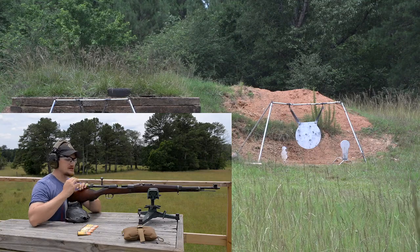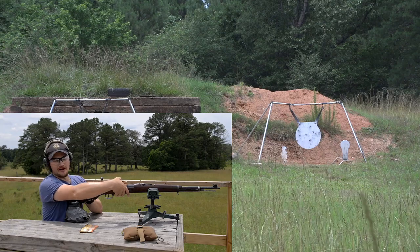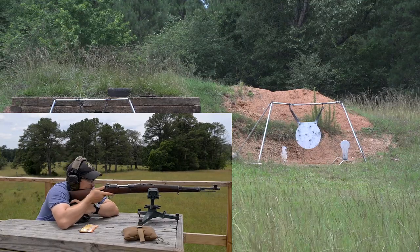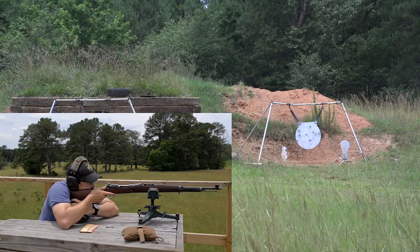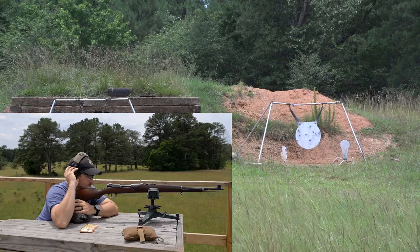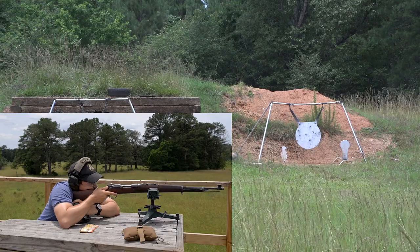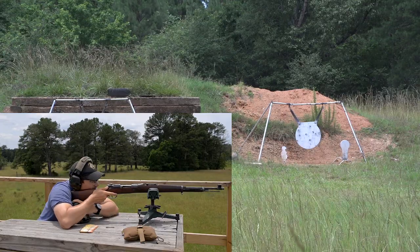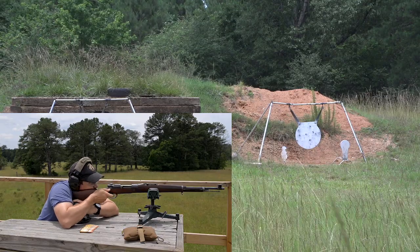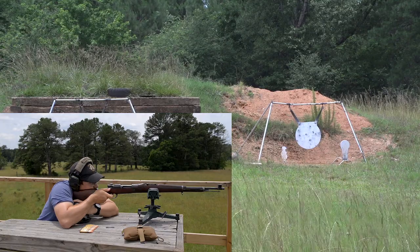I'm going to take a few shots at the old Portuguese girl here and see what we can do. Remember when we talked about the wind dying down — no wind right now. Murphy's law. What a smooth rifle. Chad, go ahead and bullseye right under the plate and let's just see where the round goes. Everybody sees the sights a little different. You feel like you're behind a K31? Man, those sights — they're right on line with them.